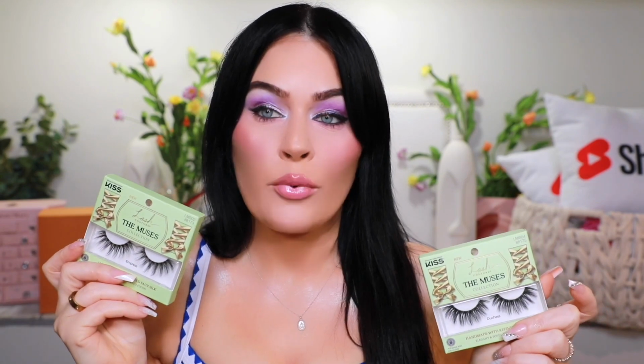Whereas these ones here are super duper glam. So if you love very, very glam lashes, you've got to pick these up. These ones are called Duchess, and this one is called Empress. Let's just dive right in. I was going to try Legacy first.